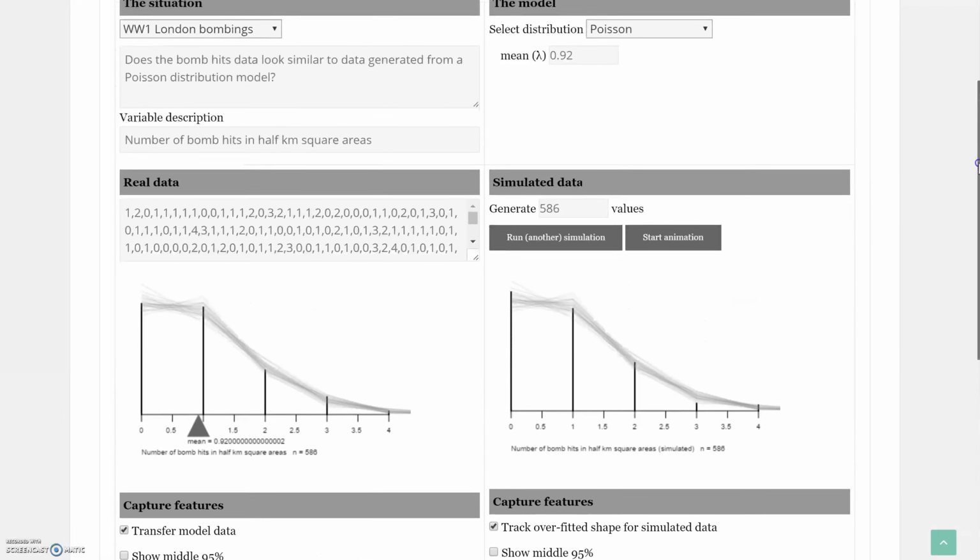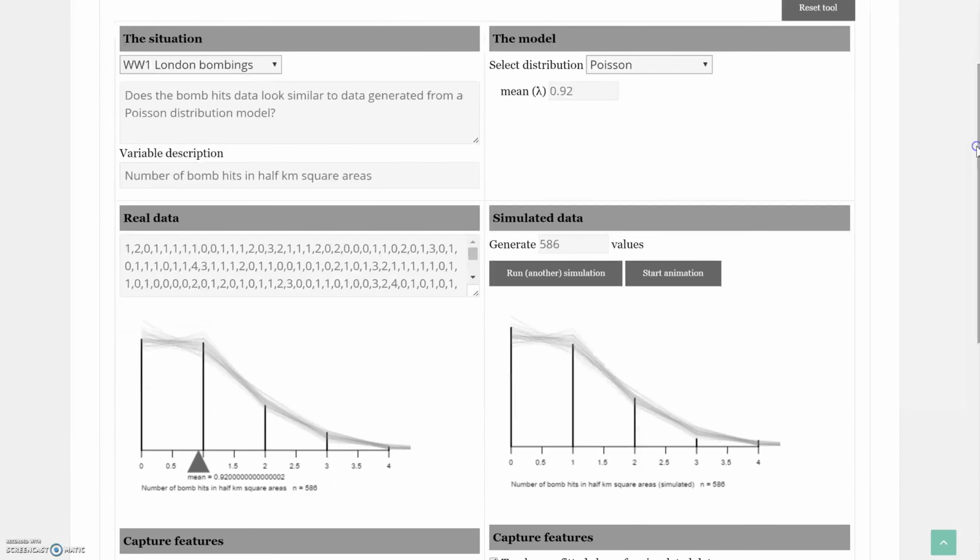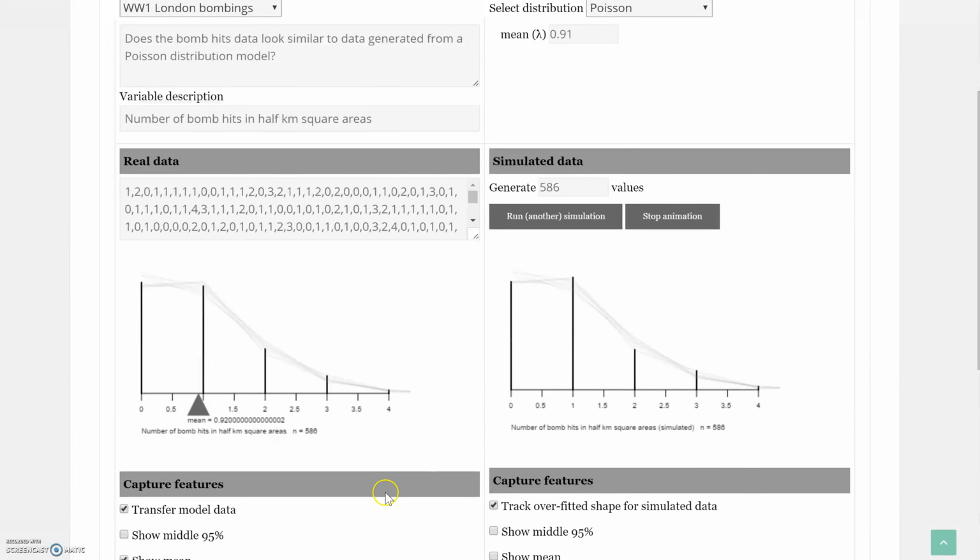Now the thing is, this is just me being a little bit more specific: I've used 0.92 here, but actually, if I was to use 0.91 and generate it based on 0.91, I'm going to get a similar kind of story in terms of building up the tracked shape over here, and it's going to look like it's pretty close.